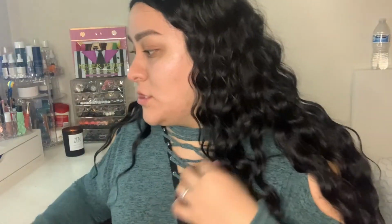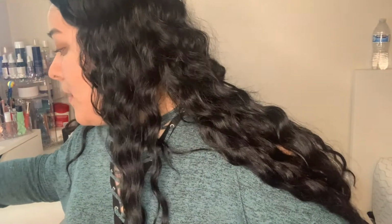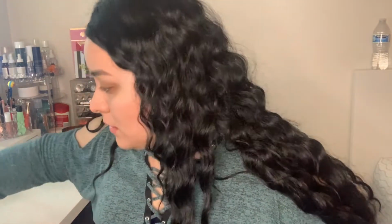I don't know here what I want to do, but let's start with some eyeshadow primer. For eyeshadow primer, I'm just going to grab my Urban Decay Primer Potion here. I haven't used this one in a while, so I'm going to use this one.